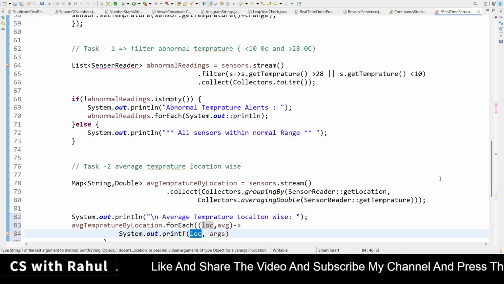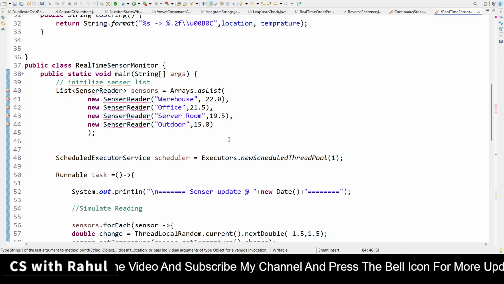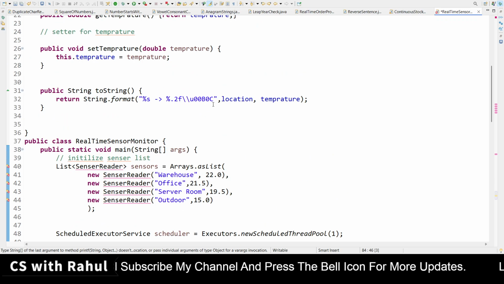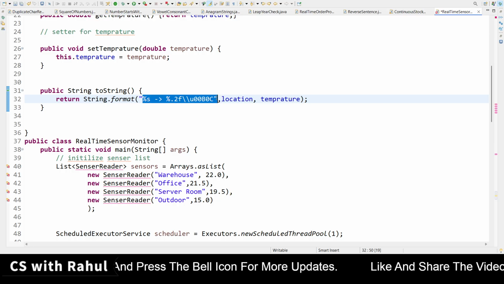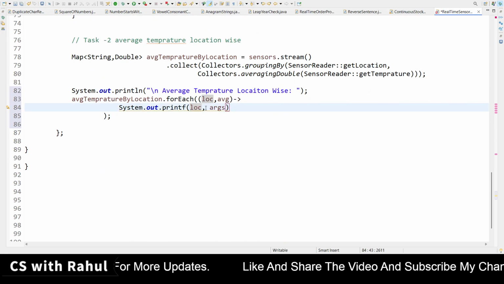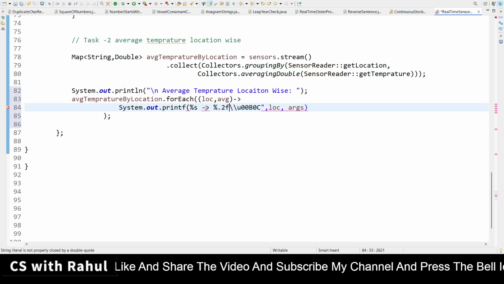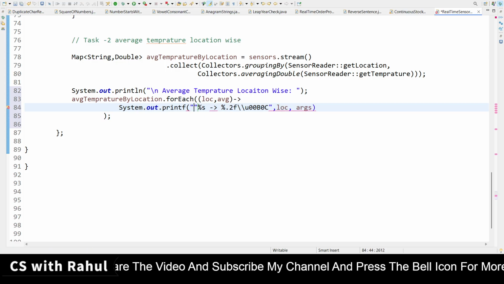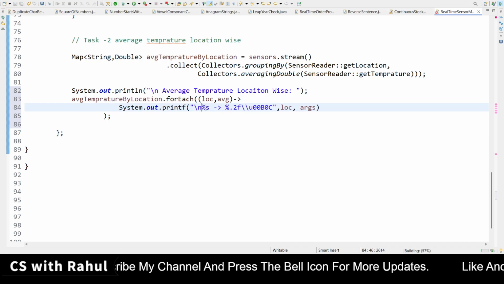So let's go up, and we will see in the object how we have printed. The same thing we will take from here. Let me copy, put the comma first, and then in double quotes we put our message, and this message every time we print in a new line.